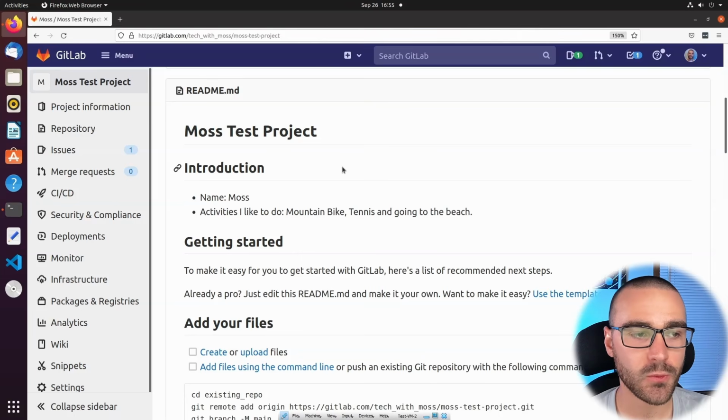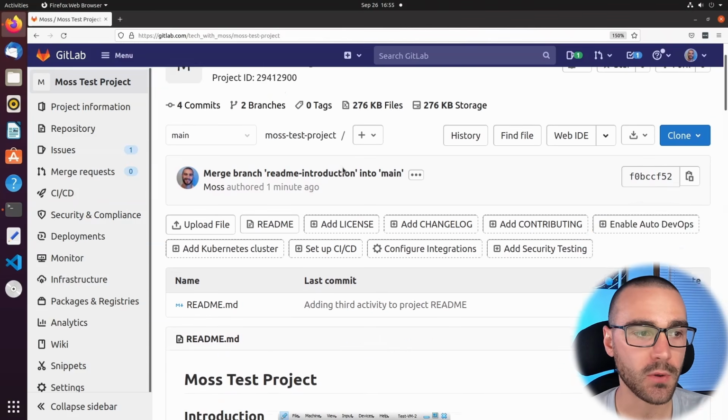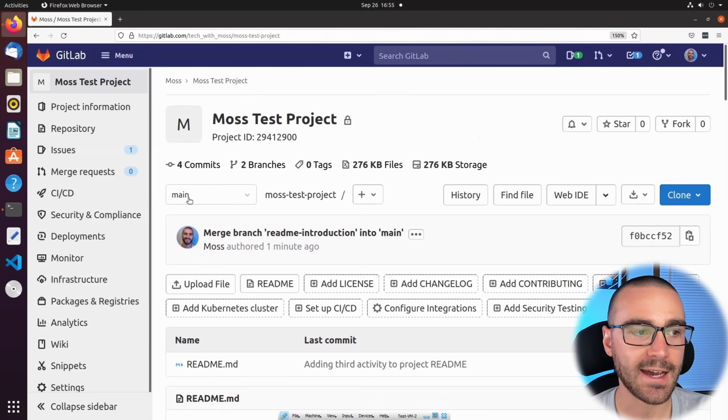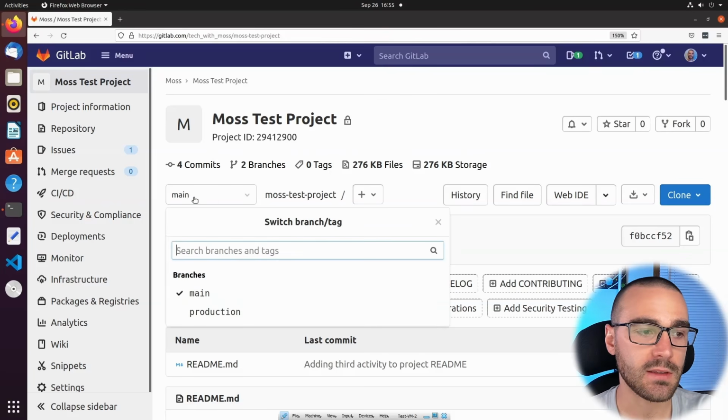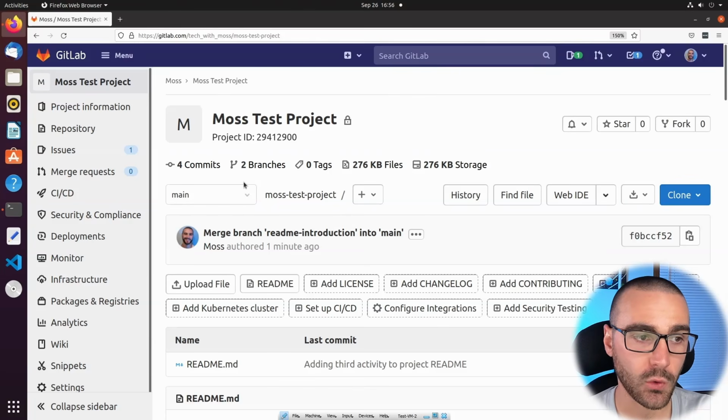But remember that since we're using the environment branches variation of the GitLab flow, when we merge into the main branch, it acts as kind of like a pre-production branch or maybe a staging environment. So our final destination, or the final target branch, is the production branch. So we need to make a second merge request to merge the main branch now into the production branch.